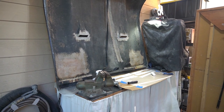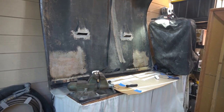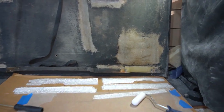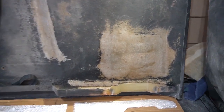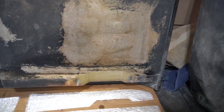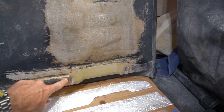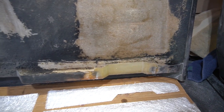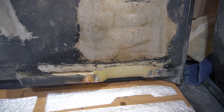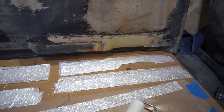Okay, bringing you back with another segment from the bonnet latch fiberglass repair. I'm getting ready to do the last bit of fiberglassing for this repair. This thing needs a lot more fiberglassing, but I think you've seen in a previous clip, I've recreated this complex shape, and I have feathered in the edge on both sides from the original material, so I got the most contact surface, and I feel like it's bonded quite well. But I'm going to go ahead and add a little bit more reinforcement.